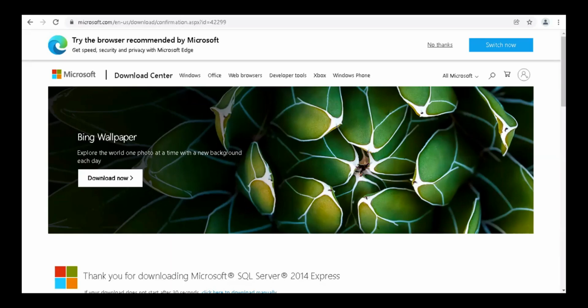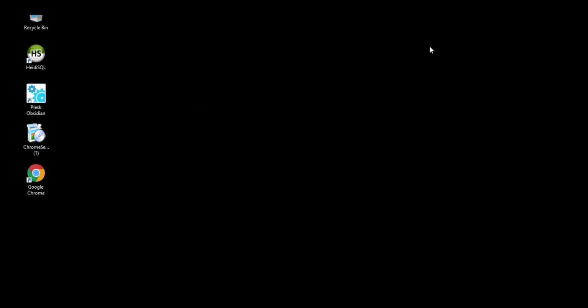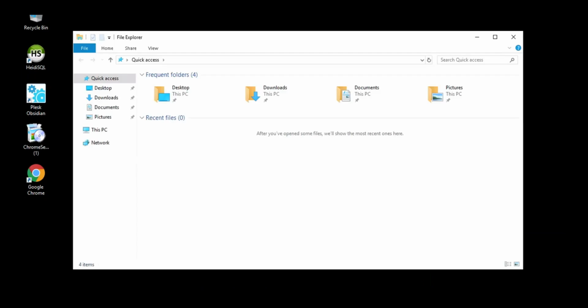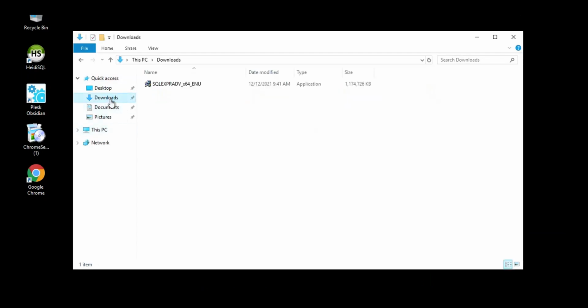Now I am clicking no, and I am trying to install from the start. So let me go to the downloads. Then I can see the SQL Server installer got downloaded here, and let me double click it to get it installed.